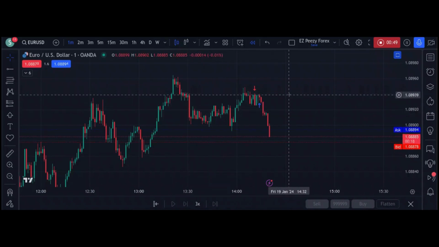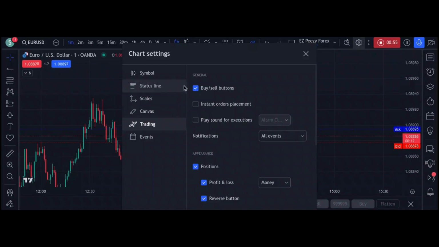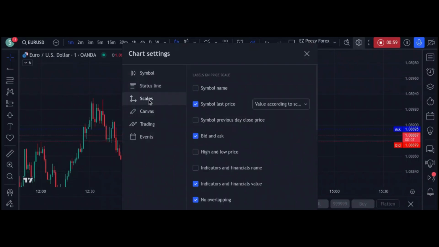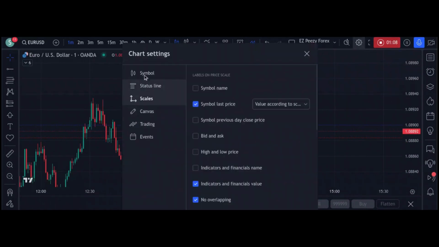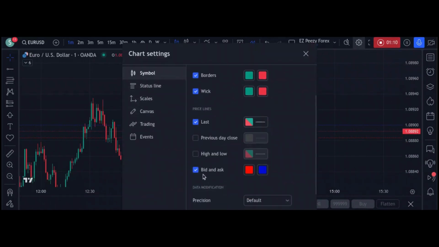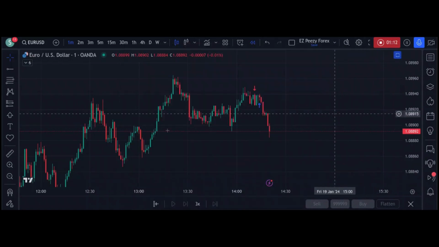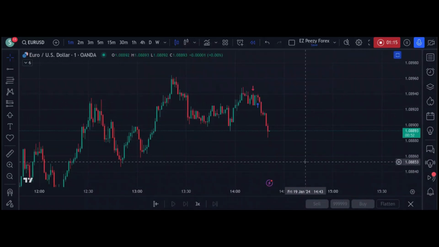Okay, so I'm here to show you the bid and ask price. You can see my bid and ask price, but usually you can't see it, and you can't see these buy and sell buttons. So I'm going to turn it off, and I'm going to show you what it looks like without it. And I'm also on the minute chart, so you can actually see the lines. Let me turn all of that off really quick and go to the symbol and lines right here. So now here's what it looks like. So this is what your chart will look like.